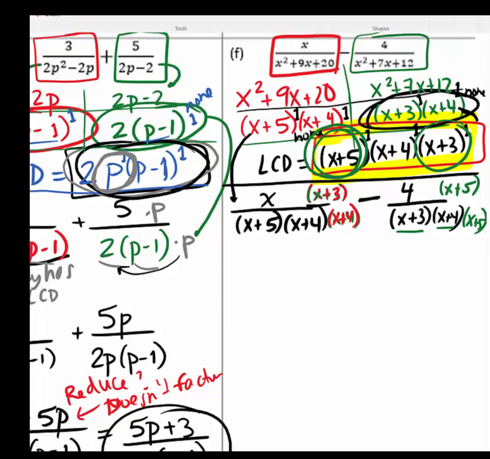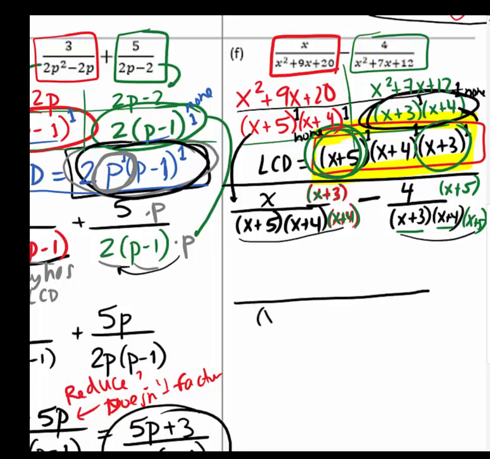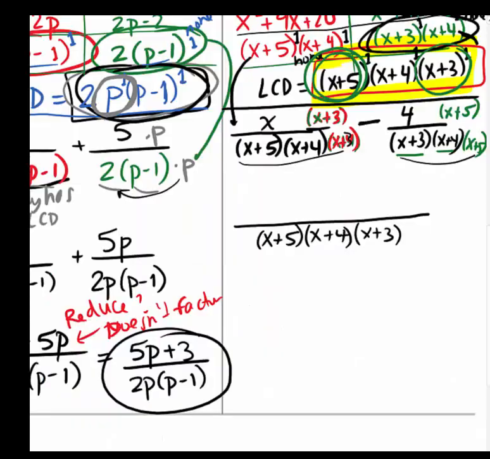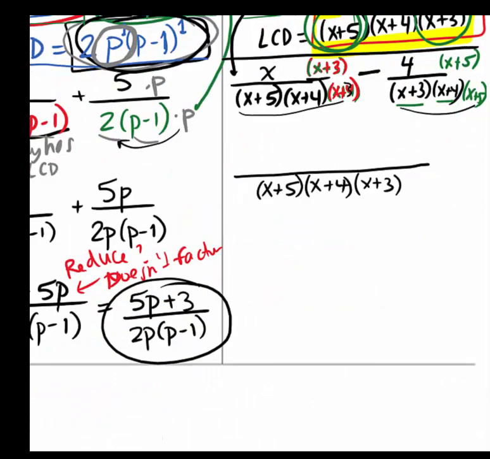Usually at this point, I actually skip a step in a way. Notice that now that I've given this one an x plus 4, and I've given this one an x plus 5, they have the same denominator, so I'm just going to write it as one big fraction over that denominator. It doesn't matter what order these factors are in. I'm just copying the left fraction's denominator, but the right fraction's denominator has the same stuff, just in a different order. So the denominators are the same, in whatever order you want, as long as you have the factors there somewhere.